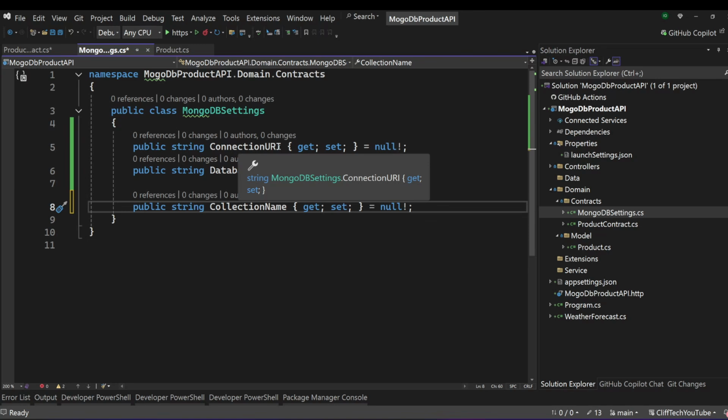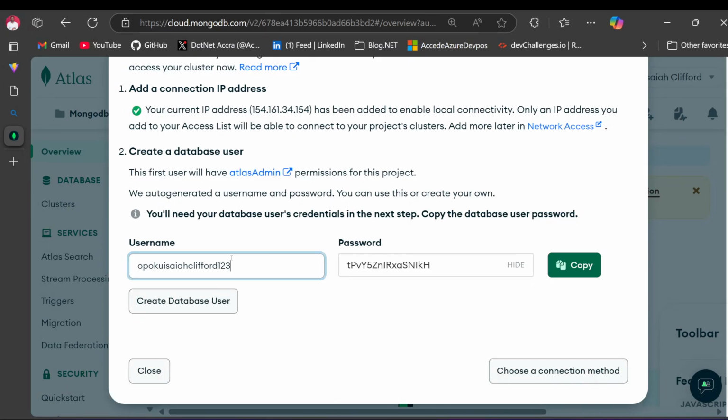Our connection URI is going to contain the username and password, with some kind of string coming from MongoDB. So take note of that when you are creating your MongoDB project. What I'm going to do right here is make sure that the username is the same as the password. Sometimes it's not the best practice, but in this video we are just doing the sample version. If you are building a complex application, you can then choose which one you want to use, and make sure that you copy the password if you cannot remember it, because in your connection string you'll be asked to provide the password. Your username is going to be in there by default for you.